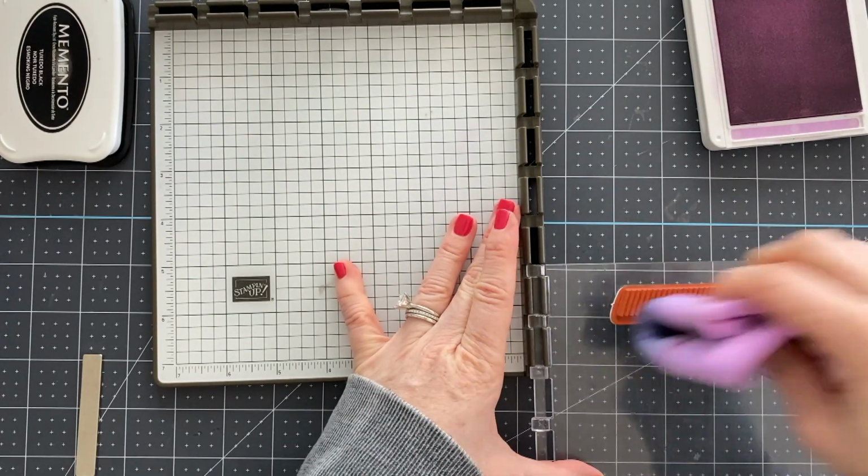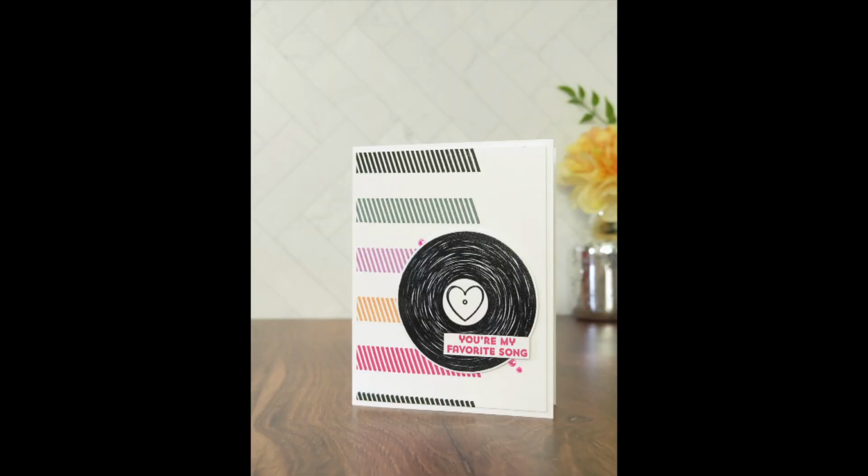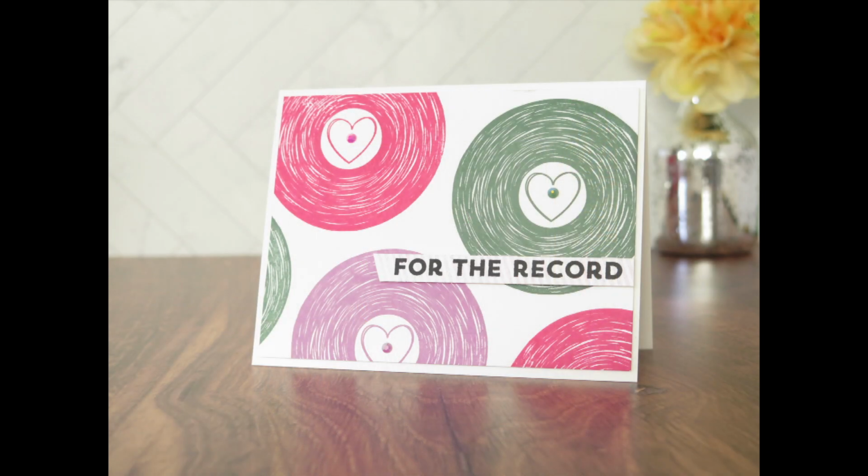So I just wanted to show you this part of the card because I wanted you to see how to do the hinge step stamping. And there's the two for the record cards.